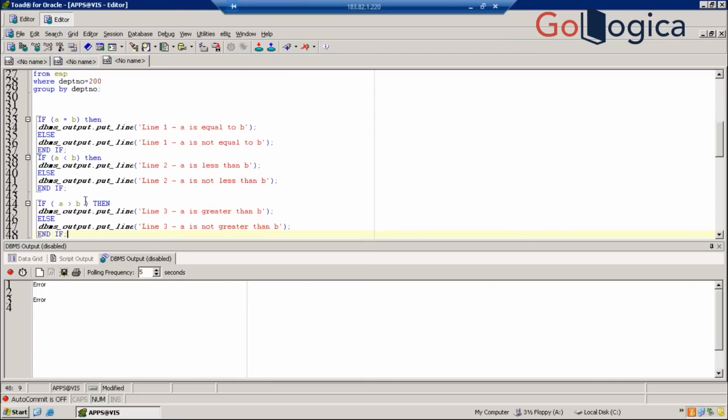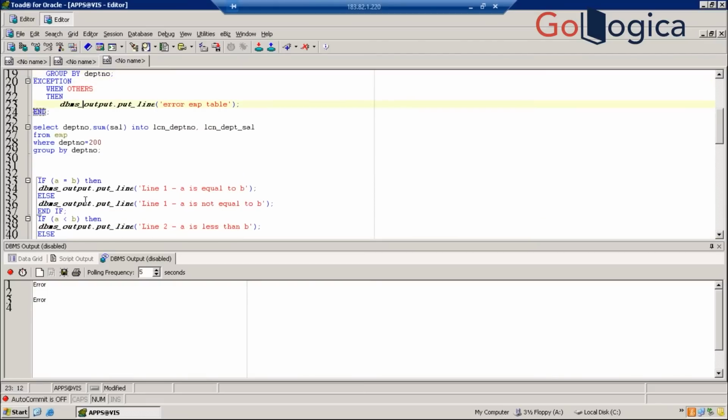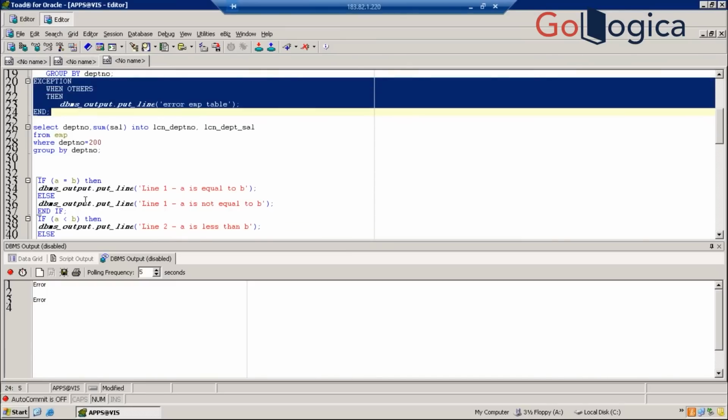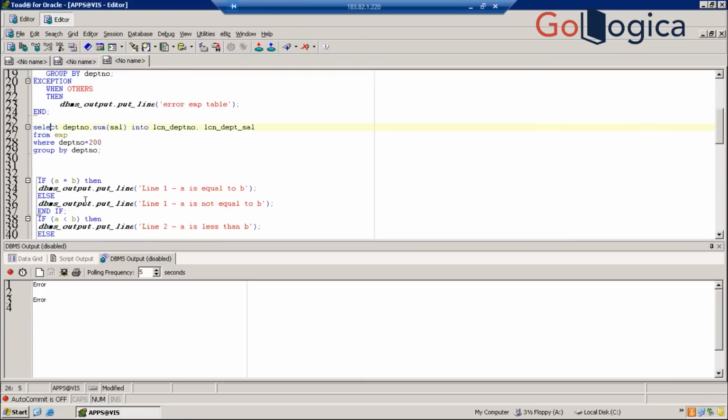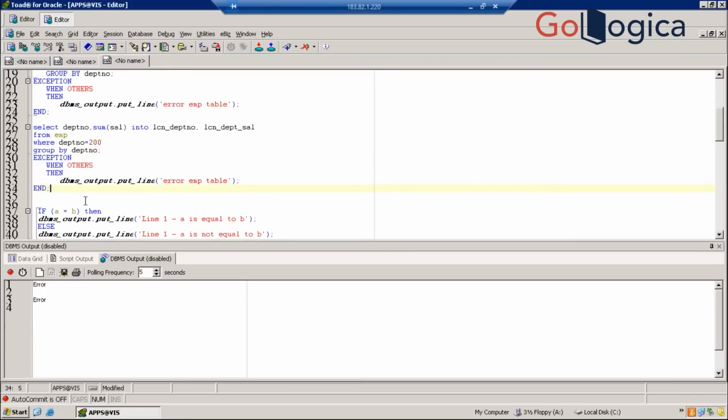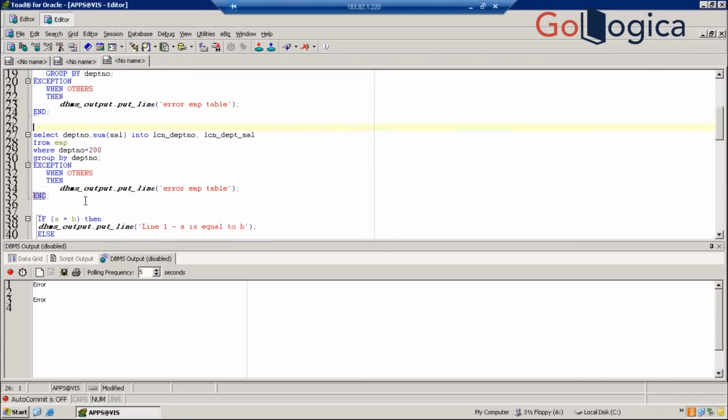Okay, that is how you handle your select statement errors. So now let's do it. What I am going to do is put in some exception. Okay, now see what I'm doing.